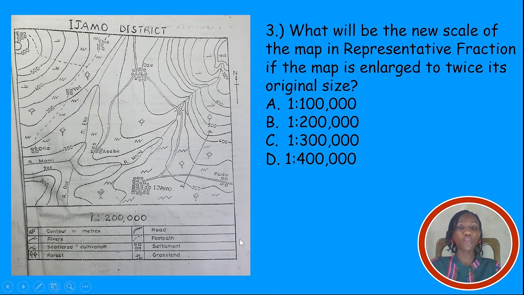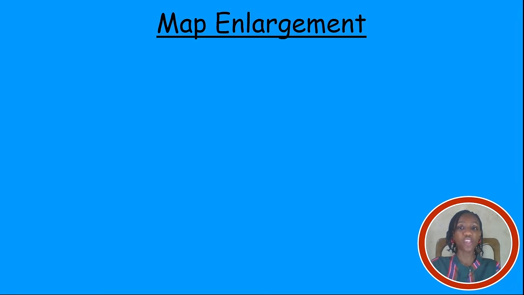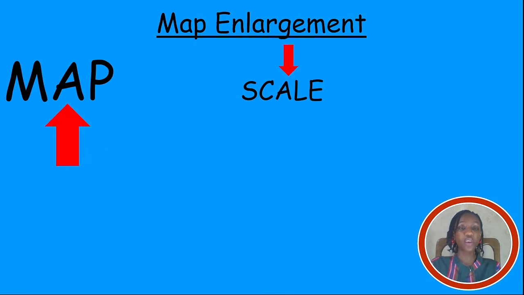What will be the new scale of the map in representative fraction if the map is enlarged to twice its original size? So now this question is a map enlargement question. And if you've watched our map reduction enlargement video, then you should know that enlarging the map will lead to a corresponding decrease in the map scale. That is, increasing the map size will lead to a decrease in its scale and vice versa.